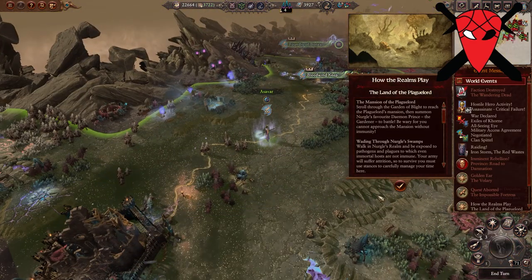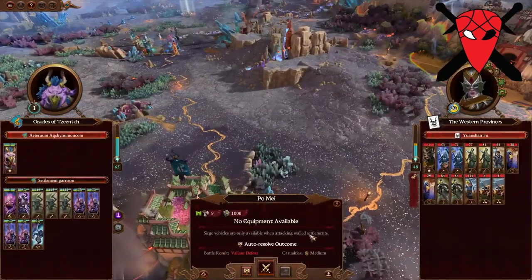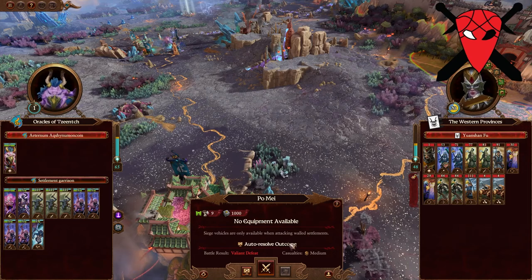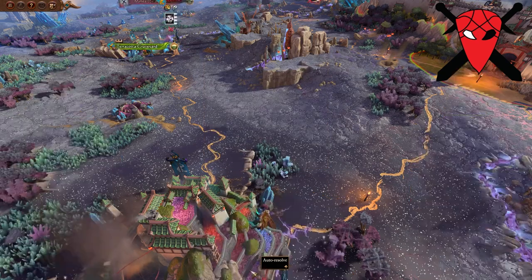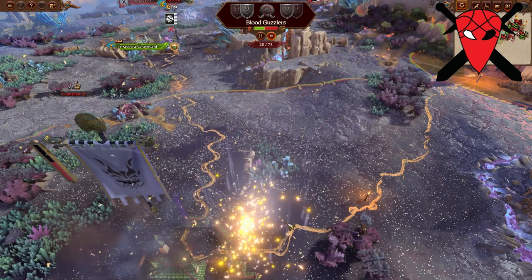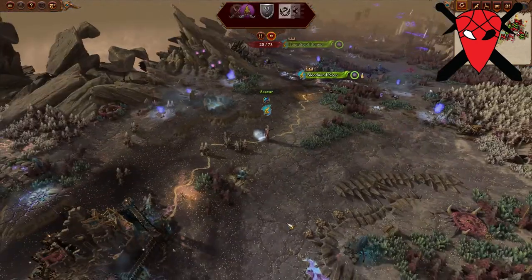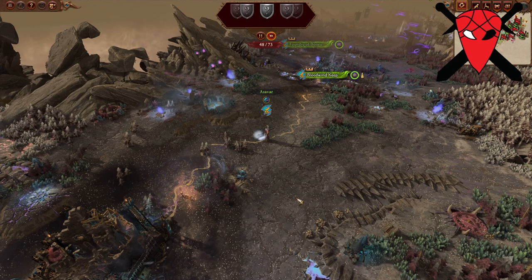Okay, should I go here? I feel very vulnerable doing this. Can I hold it? I don't know, I don't think I can hold it, to be honest. Ready to fight! Oh well. That is my garrison? That's such a bad garrison. Phew. Gonna blame my garrison all the time, guys.